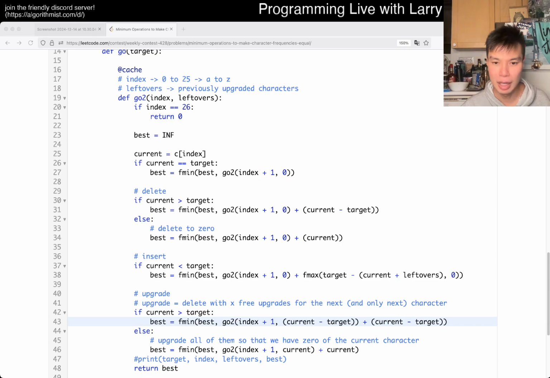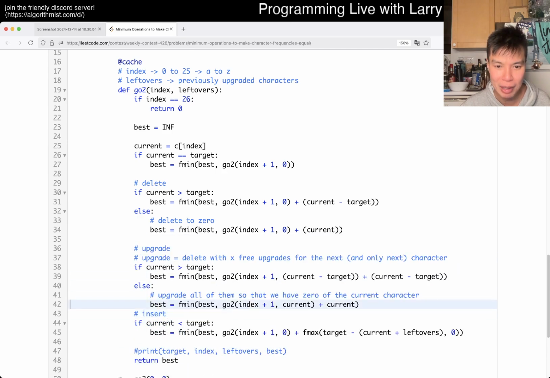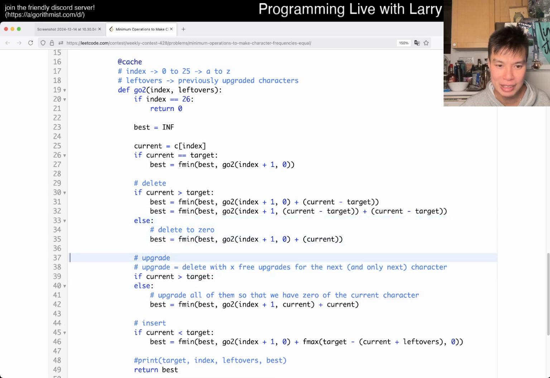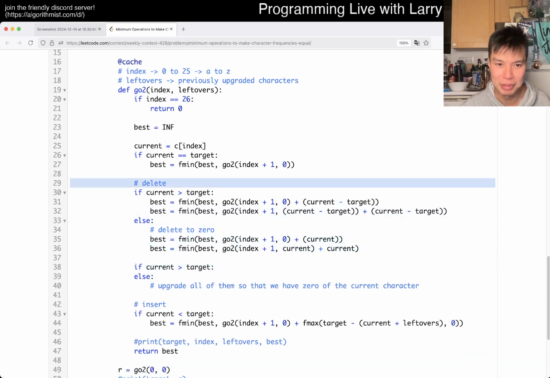Okay. And one thing I would say is that if you look at upgrade, and now that I think about it a little bit more, I didn't do this during the contest, obviously, upgrade is equal to delete with free upgrades. That means that you always want to upgrade and then just retroactively delete it, if you want to call it that. Because if you copy and paste this here, say, and then you match up the if statements, and then you write this here, and then write this here, and then move the thing, right?